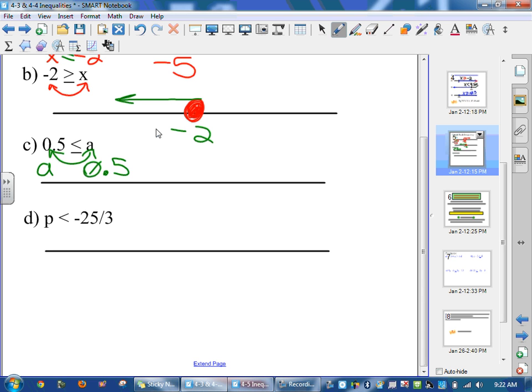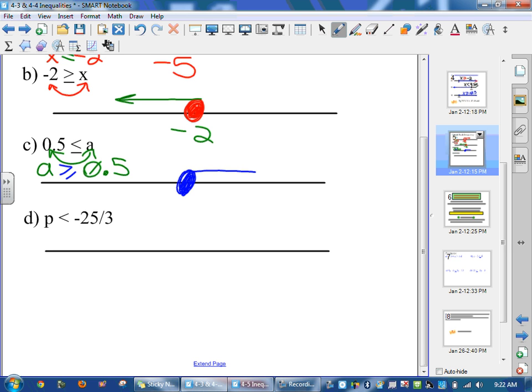All right. Somebody on the right here, tell me how I'm going to draw that. How would I draw that? Sure. Black dot. Perfect. Arrow to the right. 0.5 underneath. Beautiful.